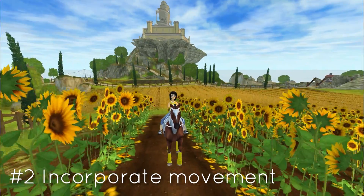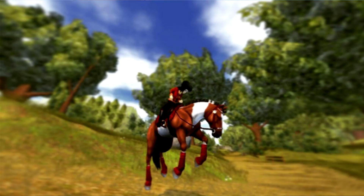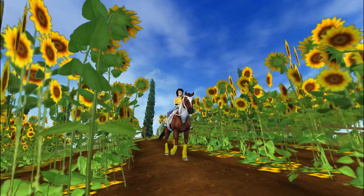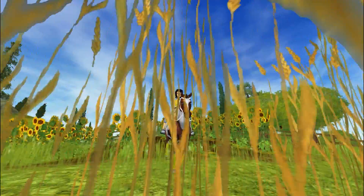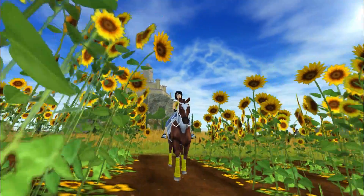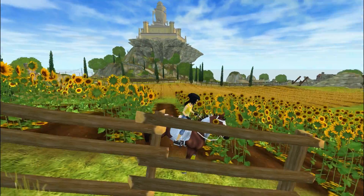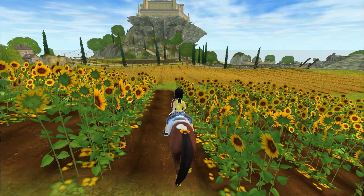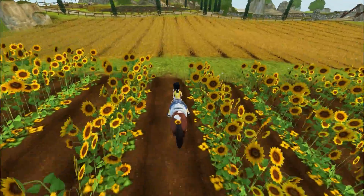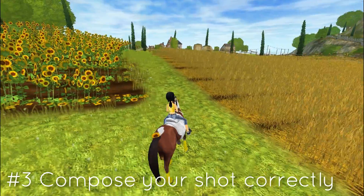Another tip: I like to have movement in my photos. I feel like it tells a better story than if you're just standing there — oh, hey Luna, do you mind? I'm trying to record. So yeah, I'll try and get photos where I'm trotting or cantering. It really makes the photo more interesting because it's telling a story rather than just 'oh I'm standing here looking pretty.' That being said, I will still take photos where I am standing because sometimes they look good, but I love movement photos.